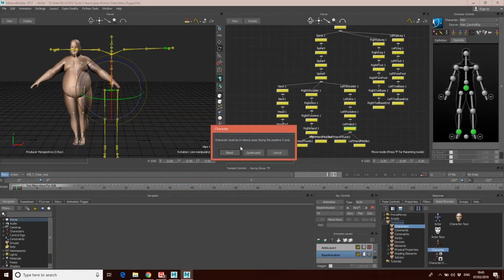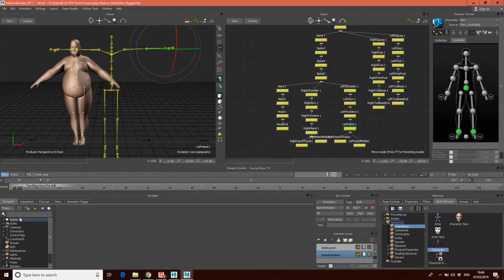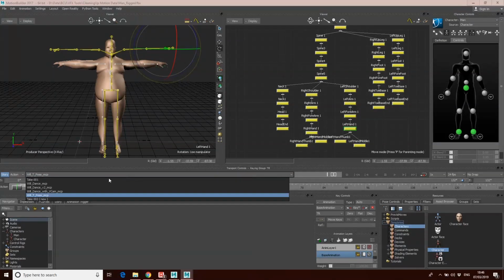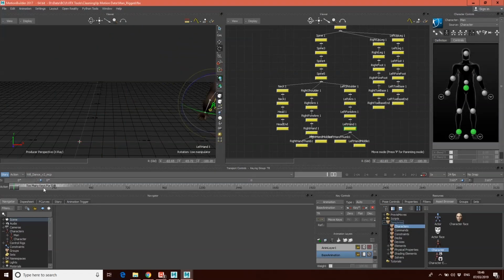Just ignore that error about the spines, and I'm just going to go, yeah, it's a biped, okay? And what will happen is it will create an additional character here called character, okay? It doesn't look like anything's happened, but actually it means that MotionBuilder has a better understanding of this, and it now can actually drive this character, okay? So in here, with man selected, I can go into here and I can tell it to follow our character. Great. So now I can select different takes, okay?